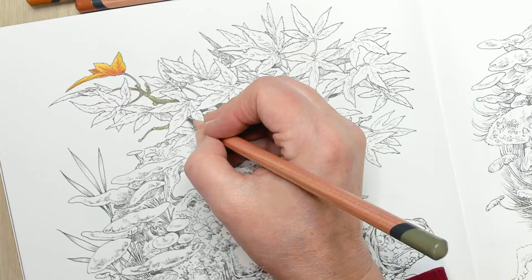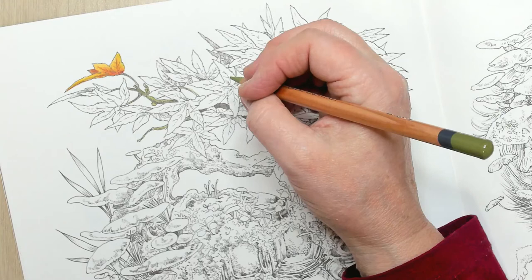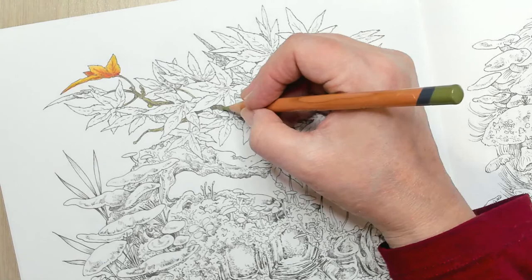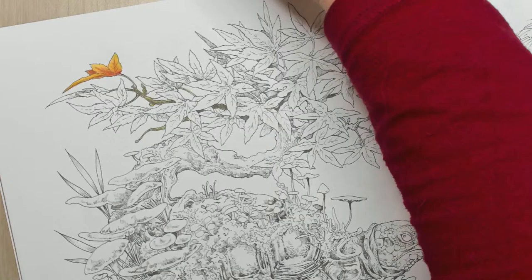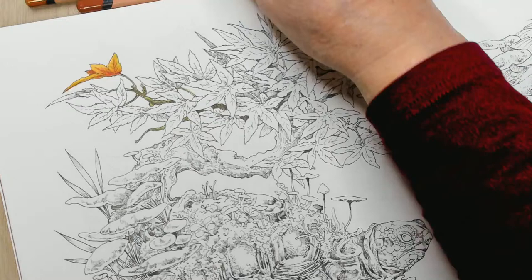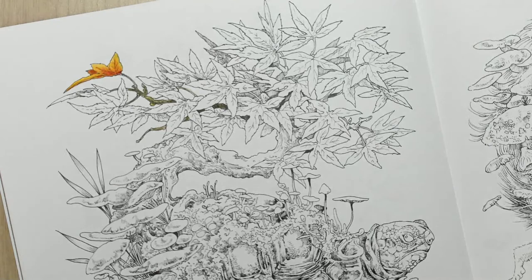Same here. I'm so sorry, Shannon. I'm so sorry. So let's do some more of those leaves. I need to sharpen some of those pencils because yeah, very detailed and complex, complicated, whatever. You know what I mean when I'm saying that, I think.